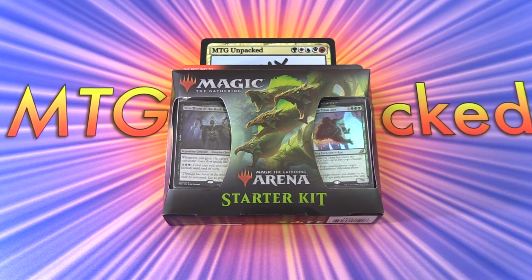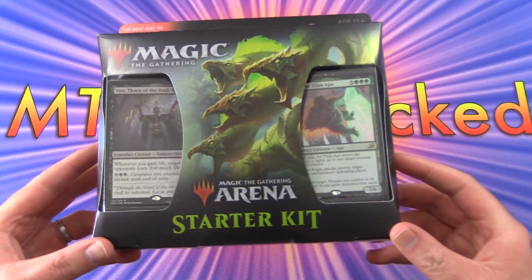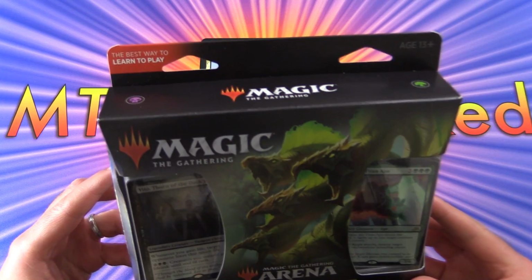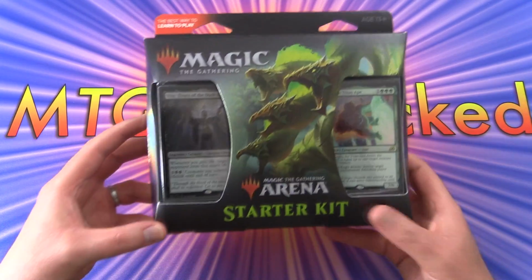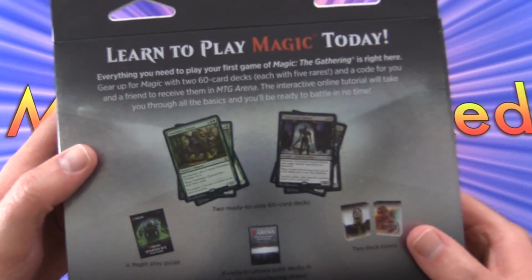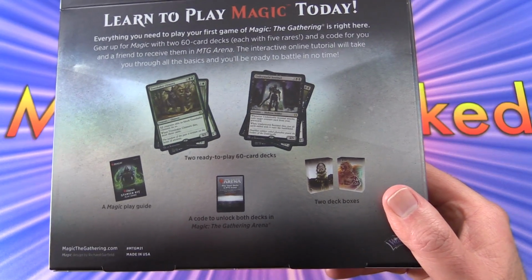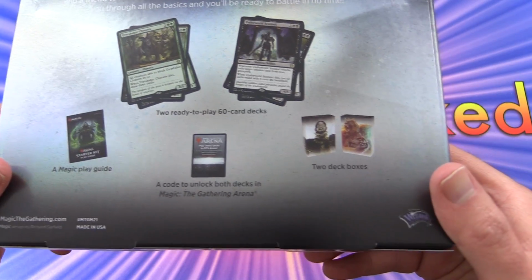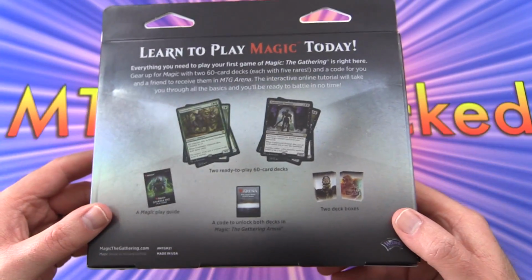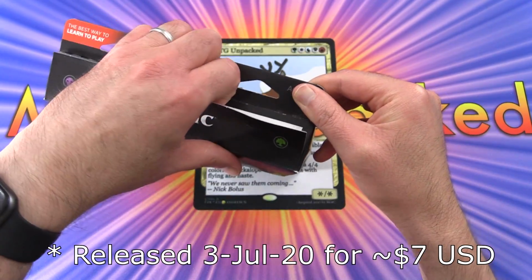Today on MTG Unpacked, we're taking a look at the Magic the Gathering Starter Kit, also marketed as the Magic the Gathering Arena Starter Kit because I think you get some codes in here. So the best way to learn to play, apparently. Learn to play Magic today. What do you get? Two ready-to-play 60-card decks, a Magic Play Guide, a code to unlock both decks in MTG Arena, and two deck boxes.